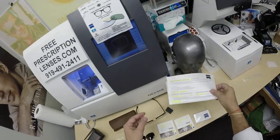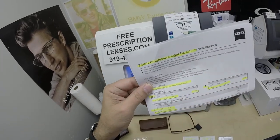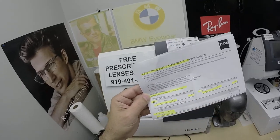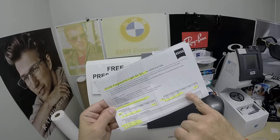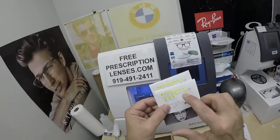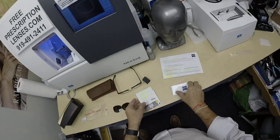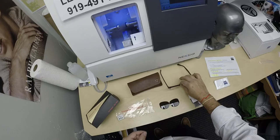He's getting the Zeiss Progressive Light D, which is the digital free-form progressive lens, 1.59 refractive index polycarbonate. I've highlighted the prescription for the right eye, same for the left — the add power, pupillary distance, optical center height — same for the lens packets. The DS is Duravision Silver. He got the Photofusion Brown. By the way, you're going to get the Zeiss cleaning cloth, my premium microfiber cleaning cloth.